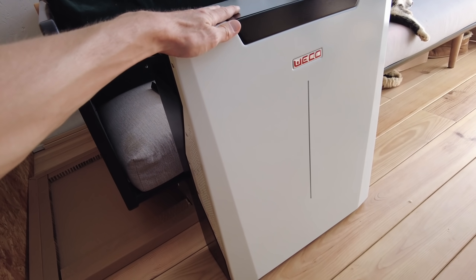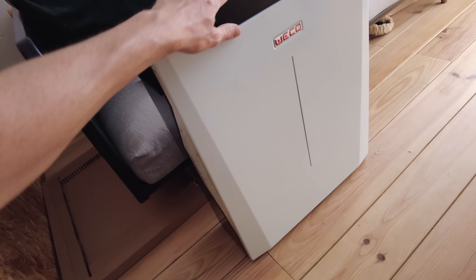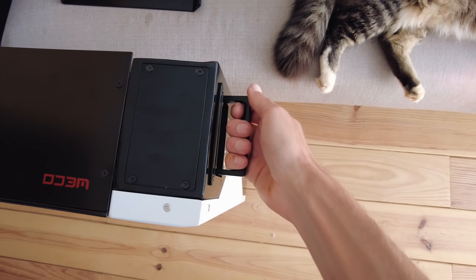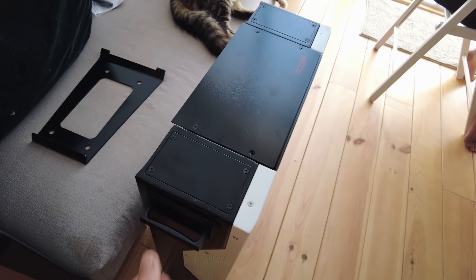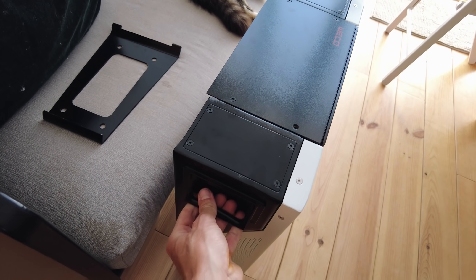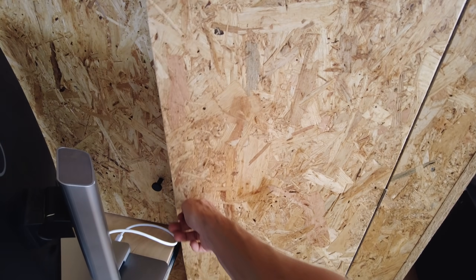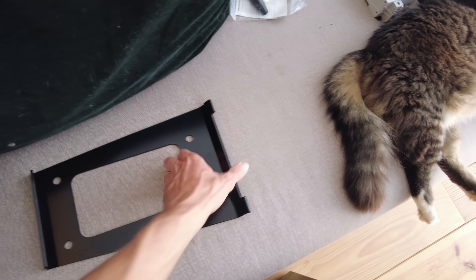This is the battery — a huge battery, very well finished. We are very impressed with how it looks and the quality of the build. It came with two handles, which I was a little bit afraid of because it weighs almost 50 kilograms, so I wasn't sure if we were going to be able to move it. We have decided to put it vertical inside here, but right now it's a mess — we need to remove all this wood and material. This is the plate that goes on the wall in case you want to mount it there.